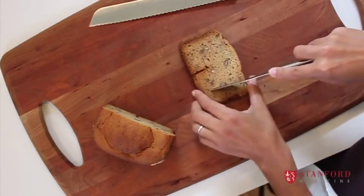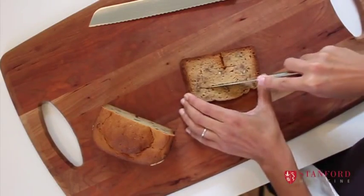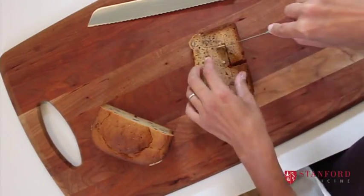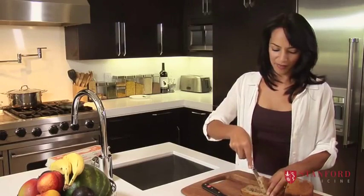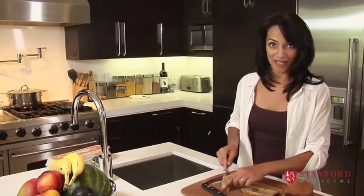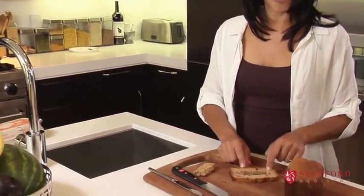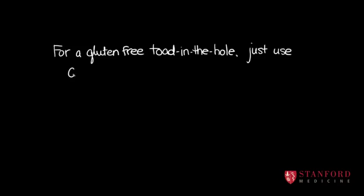You slice a piece of bread, and you can use any kind of whole grain bread, and then you kind of want to make a well in the middle. So you want to cut out a piece of this bread, and you can save that because they'll actually eat that as well. And then what we're going to do is we're going to fry it with some egg in the middle.